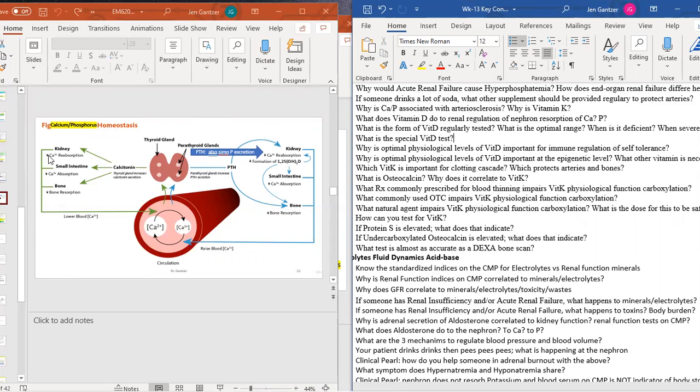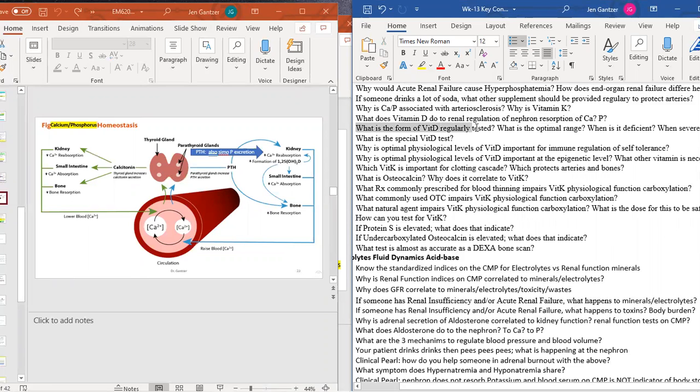And calcitonin, which is your antagonistic hormone to a rise in calcium, will also act at the level of the nephron to decrease calcium resorption, so that we will take calcium resorption back down to normal physiological levels, away from that enhanced calcium absorption under the direction of PTH, because remember, it's an antagonistic effect.